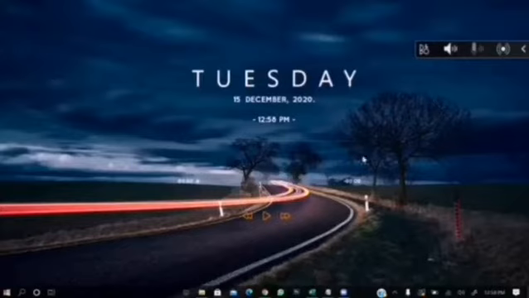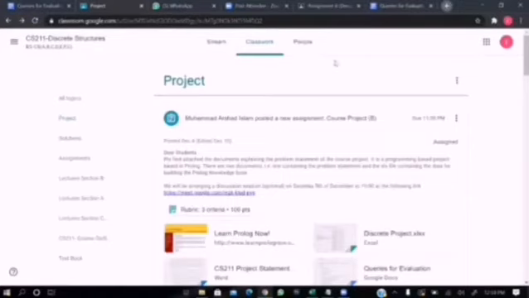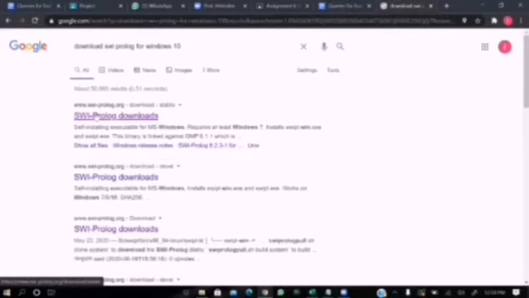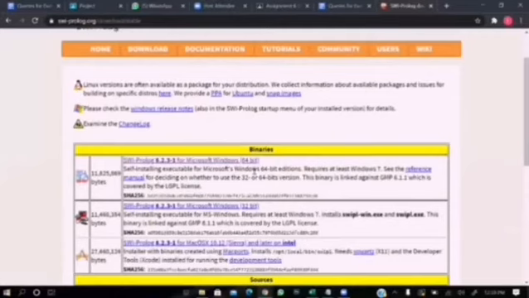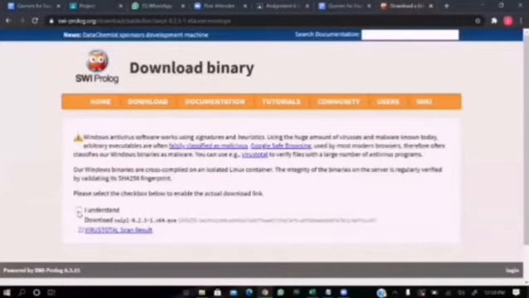So let's start our project by downloading SWI Prolog. Clicking on the first tab, there are a few options: for Microsoft Windows 64-bit and 32-bit, and the third one is for Mac OS. Let's go with 64-bit Microsoft Windows. Clicking on the checkbox, and let's begin with our download.